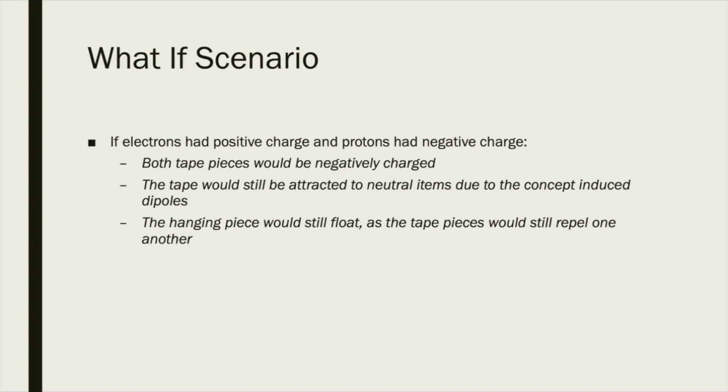Moving into the what-if scenario, what if electrons had positive charge and protons a negative charge? Both tape pieces would be negatively charged in this case. The tape would still be attracted to neutral items due to this concept of induced dipoles, and the hanging piece would still float as the tape pieces would still repel one another, as like charges repel.